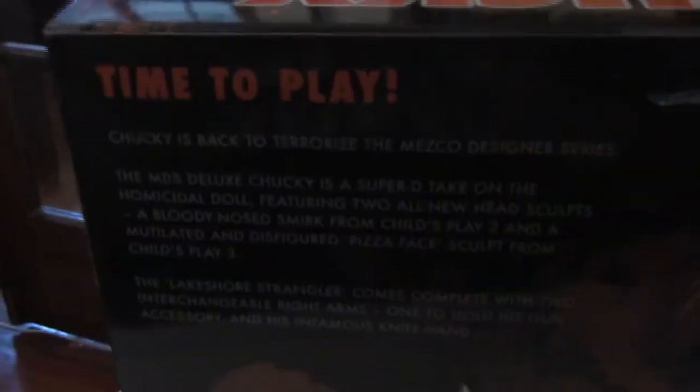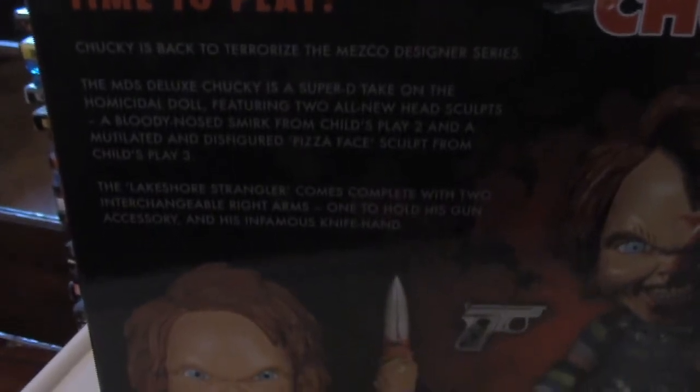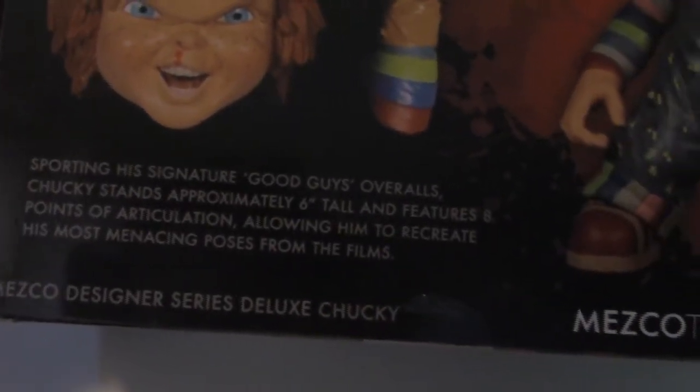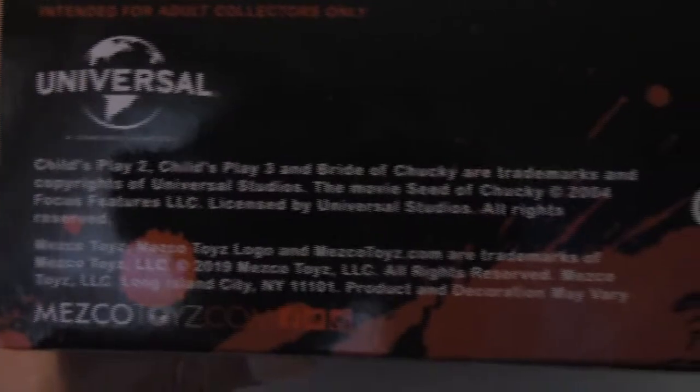The back, you can see what it says. I'm not going to read it for you yet, but if you want to pause the video and read it for yourself, you can go ahead and do that. It shows you the pieces it comes with, like I said, the alternate head, the hand knife, the gun, and, of course, Pizza Face Chucky. He's got his signature Good Guys overall, and he's approximately 6 inches tall. Let's flip to the bottom of it. See the Universal logo?